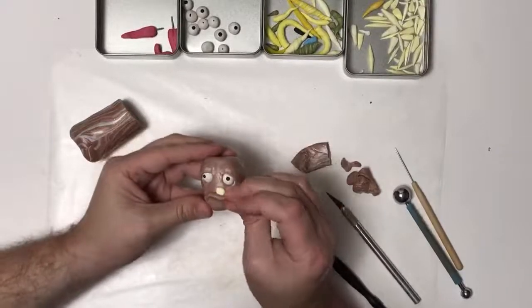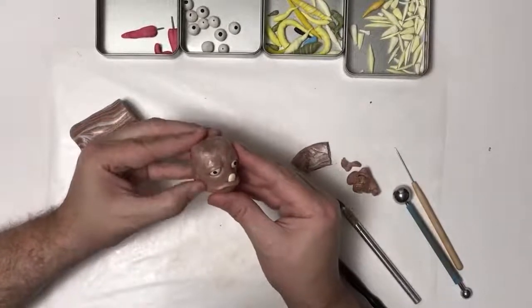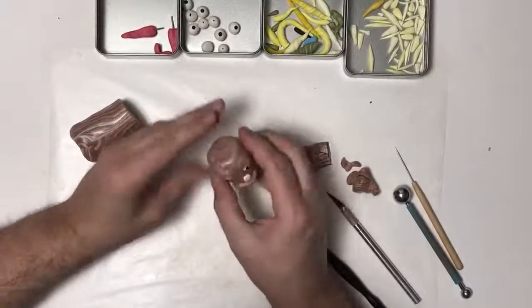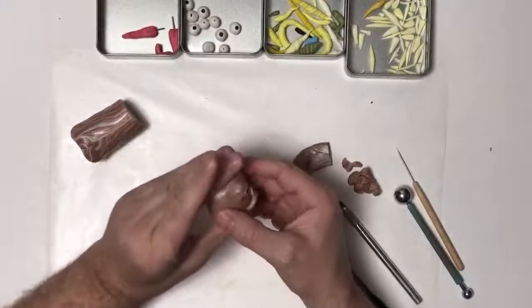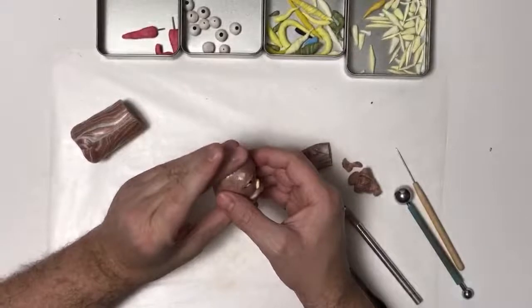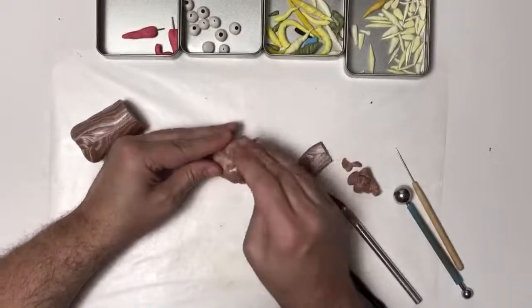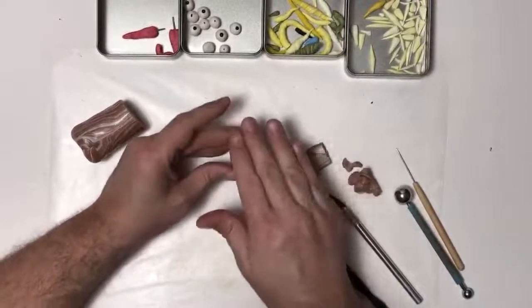He's got a nice thickness to that lower lip, that pouty lip. I've kind of tilted the top of his head because I want to add that mushroom top to it. I feel like that should be a different color or mix another color in here, but I don't know what.